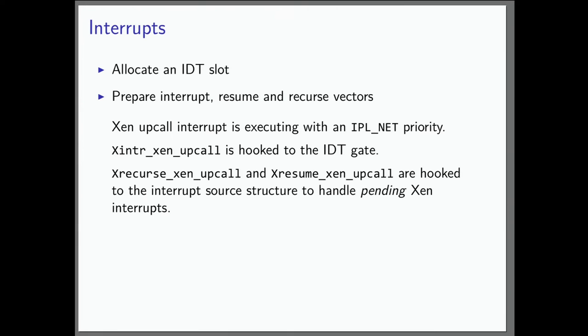I have implemented all the needed stubs, which includes the actual interrupt vector, the Xen up call, as well as two other methods called recurse and resume to be able to hold off the interrupt delivery until the IPL level drops and then resume the Xen interrupt up call. This is how all our other interrupt vectors are implemented, and I haven't seen the need to do it differently. This essentially allowed me to use printf in the Xen interrupt handler, that raises the IPL to IPL high, preventing further interrupts from coming.